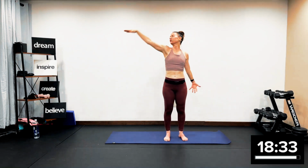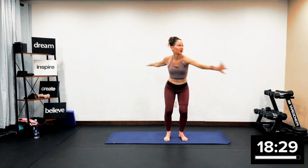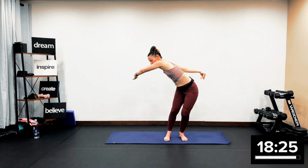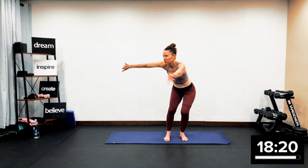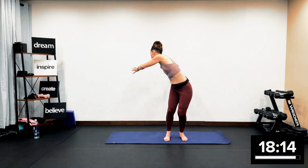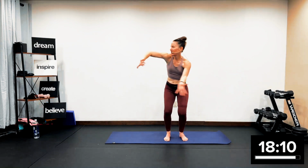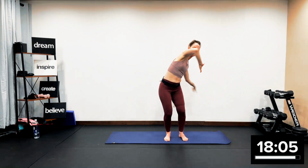Breathe into the deepest part of the lungs. Take your arms forward. Hip hinge forward. Push the water. Push the water. Soft bend your elbows. We keep it moving forward. Just flow. Feel that upper body opening.